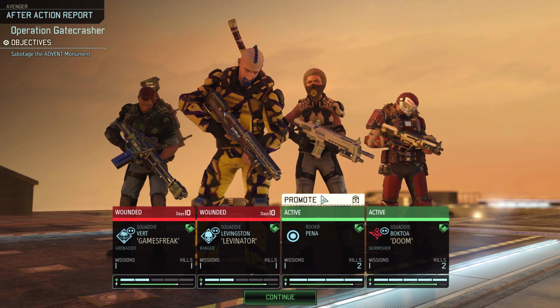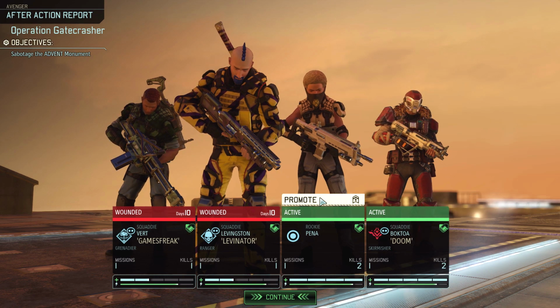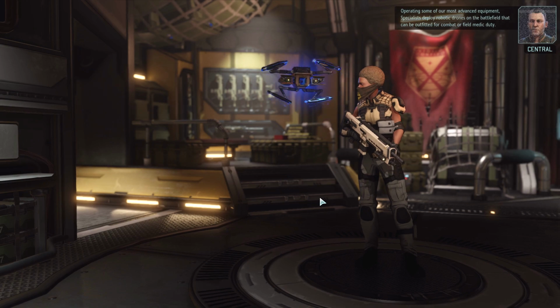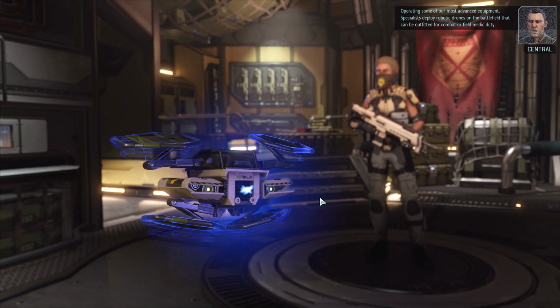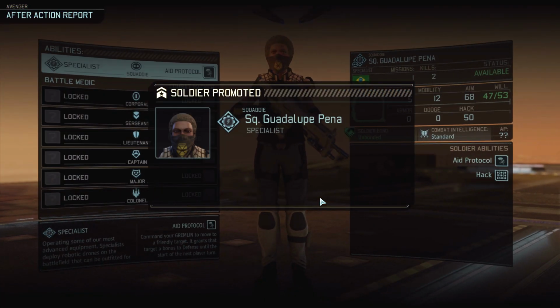And rookie Penna, I'm guessing Penna, whatever. I don't know. Get your nickname. She needs to die or get a nickname, so I can just say a nickname. Operating some of our most advanced equipment, specialists deploy robotic drones on the battlefield that can be outfitted for combat or field medic duty. And we've got a specialist, which is good. We have a medic.